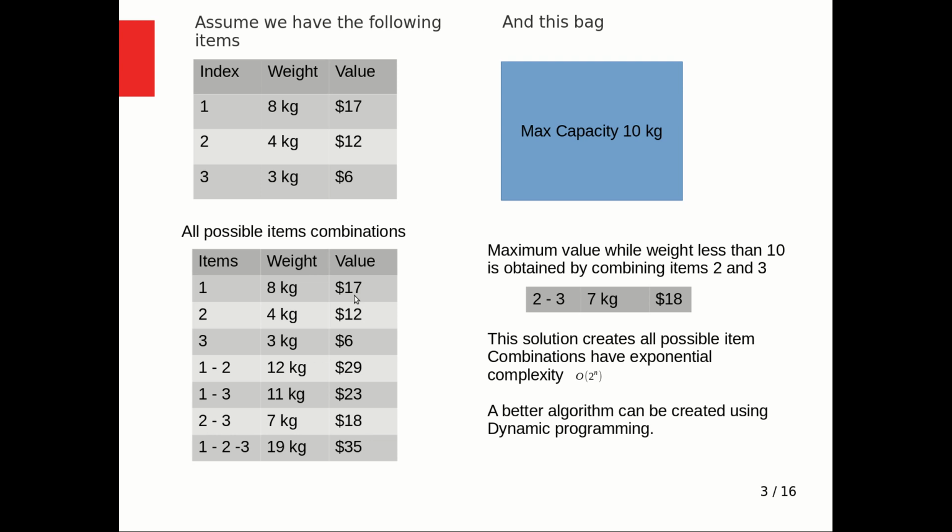The problem with this solution is that it requires us to create all the possible combinations. So assuming that we have n items, the total number of combinations is going to be 2 to the nth power. Meaning here we have 3 items, the combinations are 2 to the 3rd power, which is 8. If we had 4, it would have been 16, and so on. So this number grows very fast, the complexity is very high, and we have to find a better algorithm that can serve our purpose within a reasonable time frame.